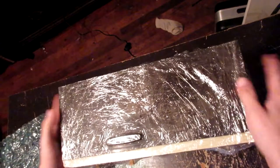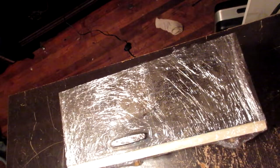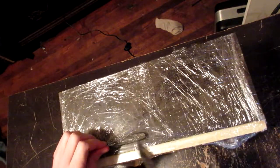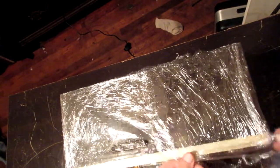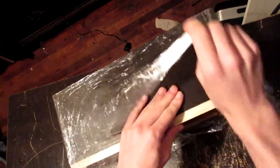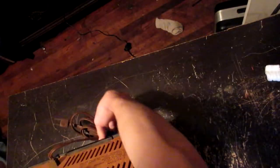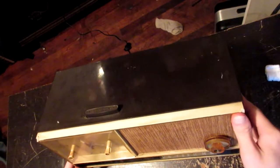Of course, saran wrap. Oh, this seller's very good at packing. This is the best I've seen. Finally, I like the color. Smell that oldness. Damn. Oh, that's beautiful.